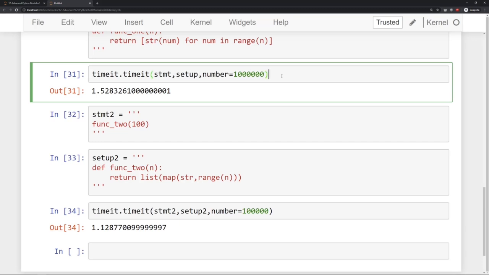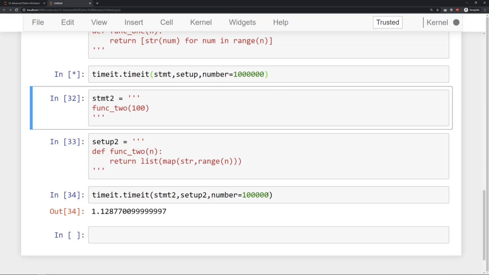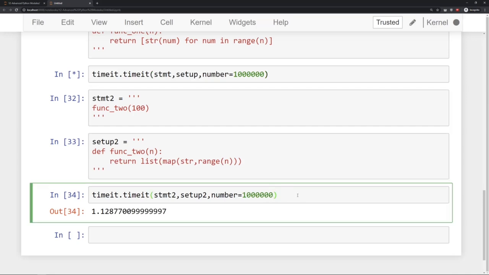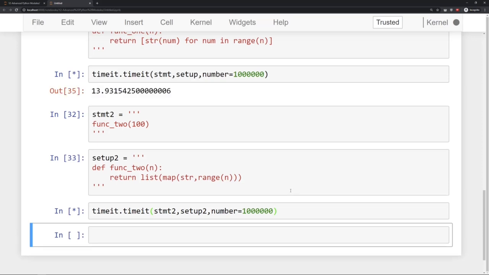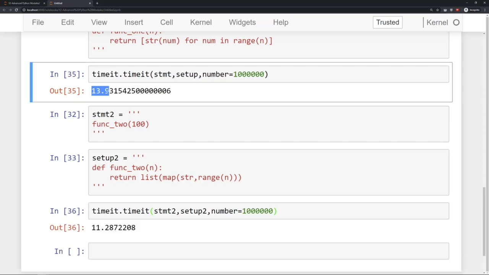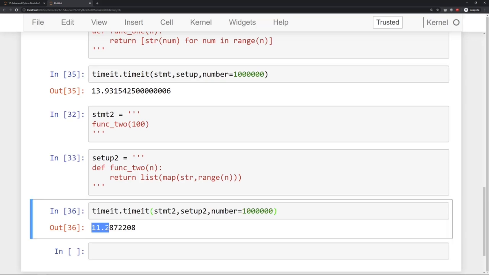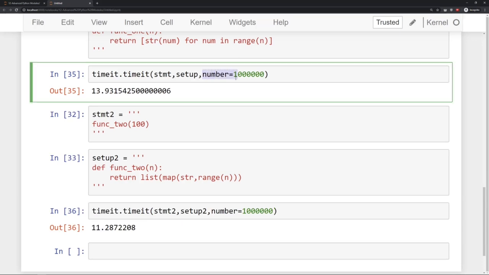So in this case, I'm going to run this for 1,000,000 times, and I'll do the same thing for setup2. I'll run this 1,000,000 times. And now we can do a really fair comparison, because after running the same functions 1,000,000 times, you should have a discernible difference if one is much faster than the other. So you'll notice on my computer, and keep in mind, depending on your hardware, it may take longer, it looks like function 1 took about 14 seconds to run 1,000,000 times. And function 2 took 11.3 seconds. So over and over again, we see that function 2 is in fact the more efficient function. And as you increase this number, that difference should become even more clear.